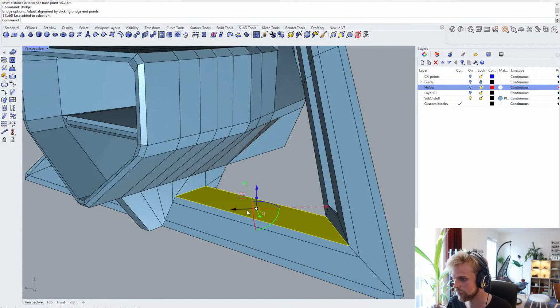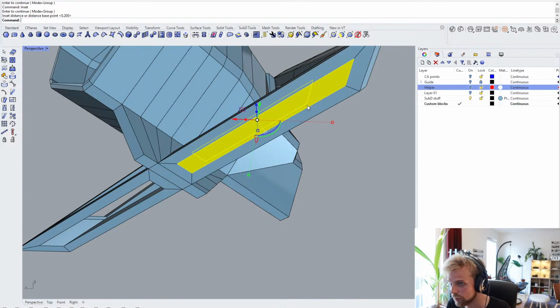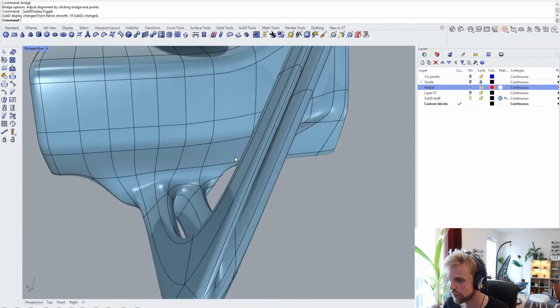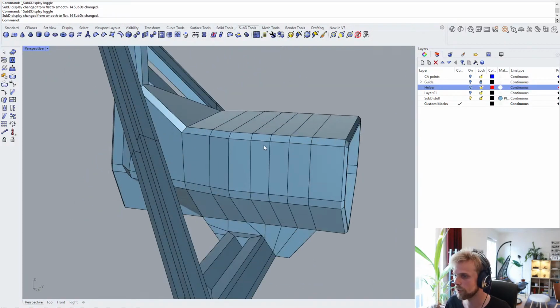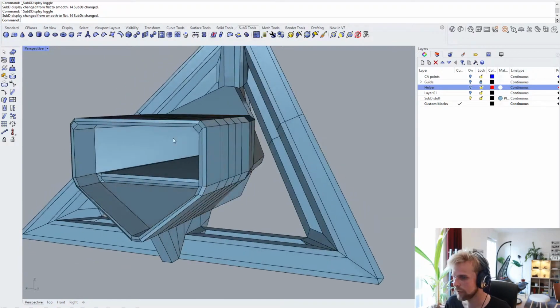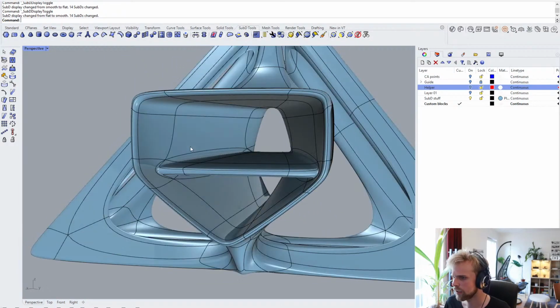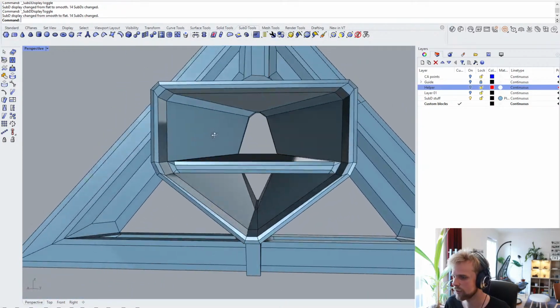Okay, so that's done. Enter to continue, mode group, no, yes, actually yes. Okay, so we have a little bit of a hole here, and this is tricky because this is kind of solid.